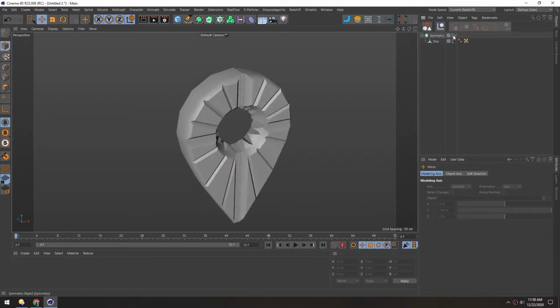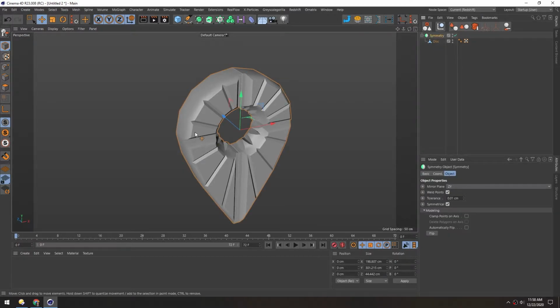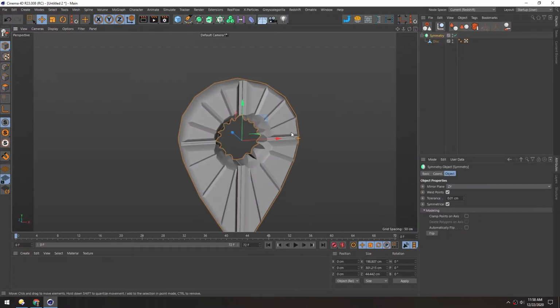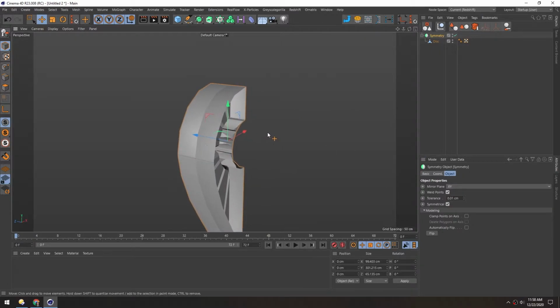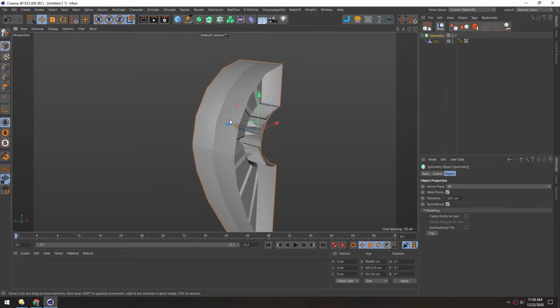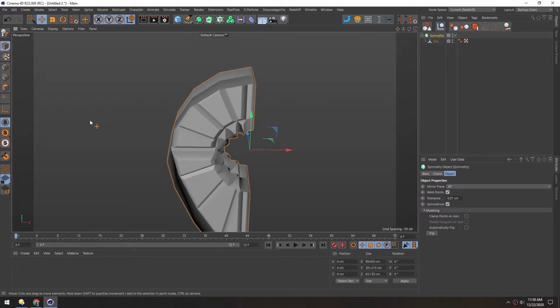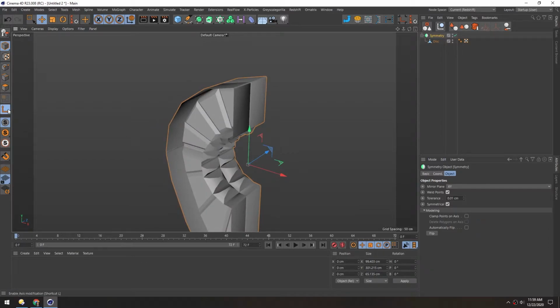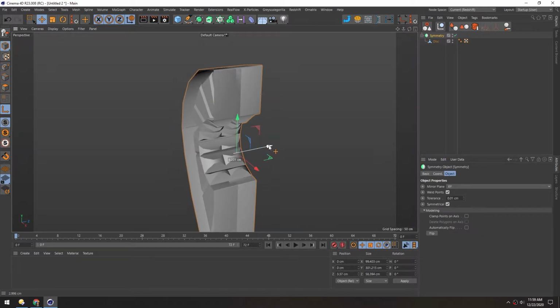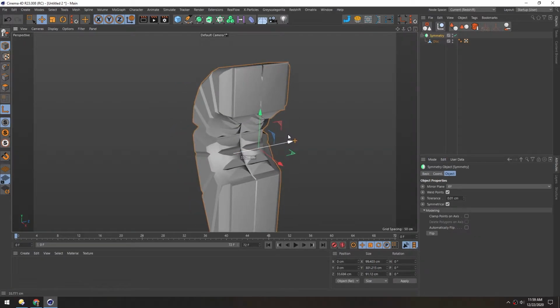So let's turn back on symmetry, but instead of going across the ZY plane, let's go across the XY plane. That way it extrudes, or it mirrors back. And you can see it's intersecting itself. So with symmetry selected, we'll hit L, and that changes the axis mode, or the axis or pivot mode. Now we should be able to drag the symmetry object until it's back on this back edge of the shape, which then mirrors things back.